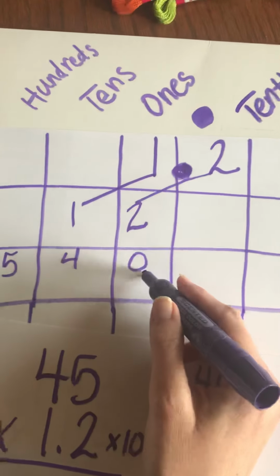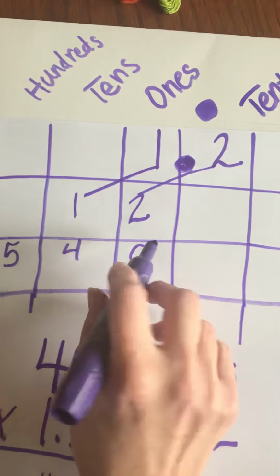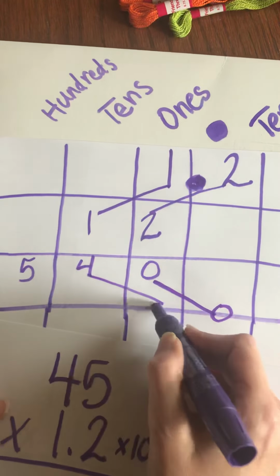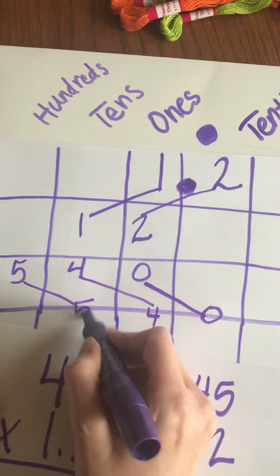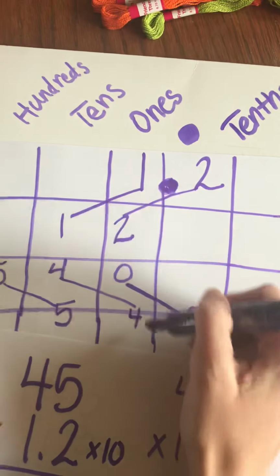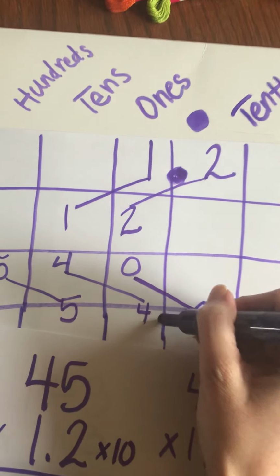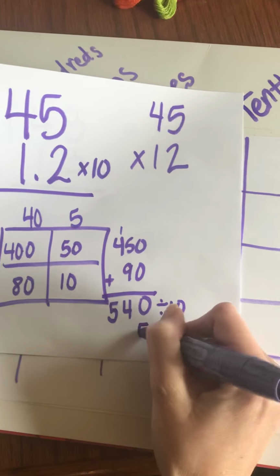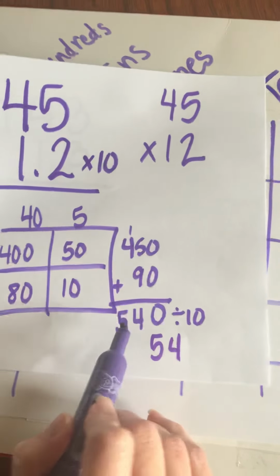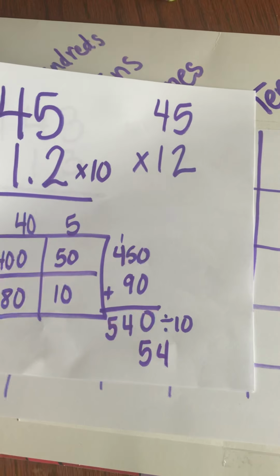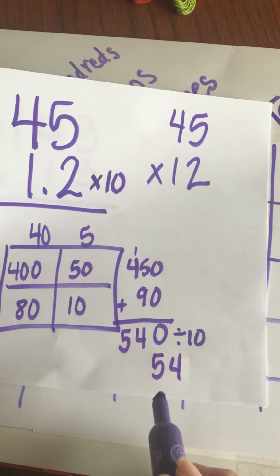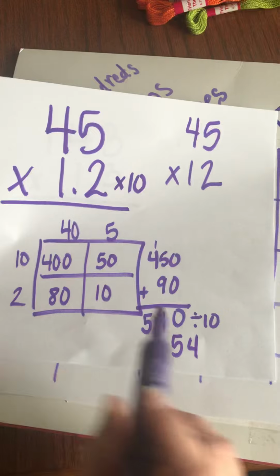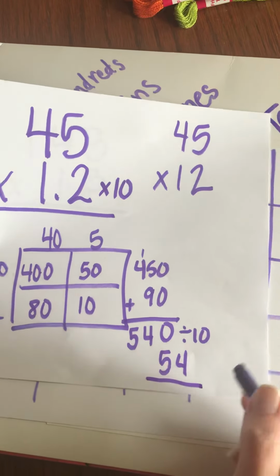So I'm going to start here at the back with the 0 in the ones place, and whenever I shift to the right, it goes to the tenths place. And then each digit just follows behind it. And so if I look up here where my decimal point is, I end up with 54. So my final answer is actually 54. Because remember here it was 10 times bigger since we multiplied by 10. But I wanted my exact answer, 45 times 1 and 2/10, so I would get 54.